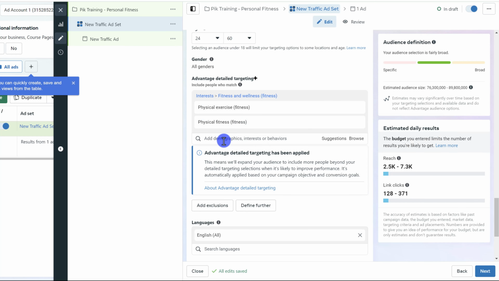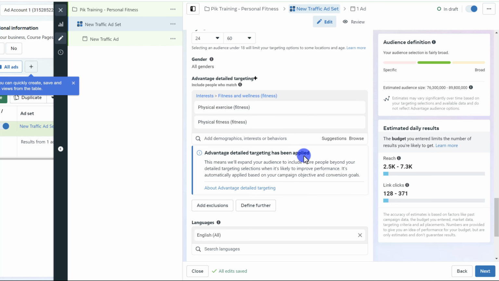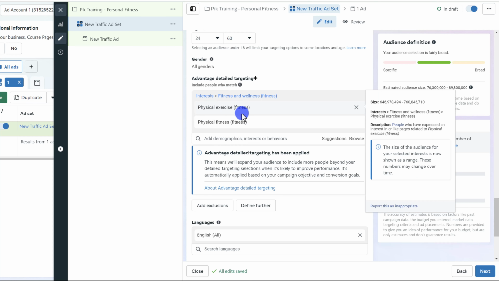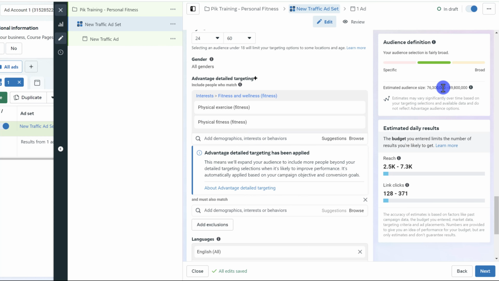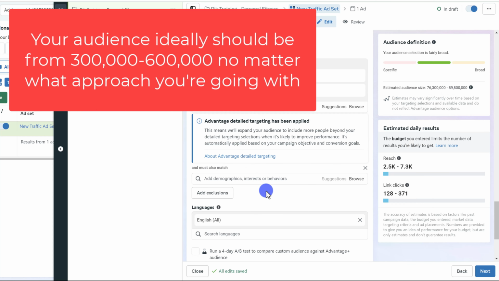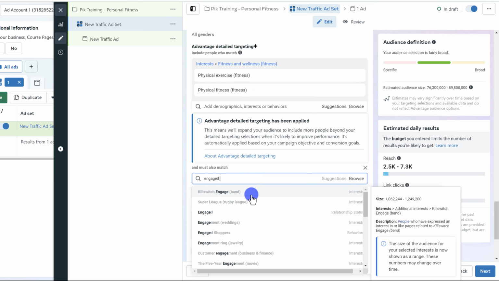I don't recommend adding a bunch of different interest groups together, because then if your campaign is successful, you won't be able to tell which specific interest group contributed to your success. So that's why I separate out this strategy into two. One is this, where you just have one interest group per ad set. And the other strategy is the laser-focused approach, where you keep on defining further until your audience list is anywhere from 300 to, say, 600,000. That is up to you. So we're just going to add here at least engaged shoppers.